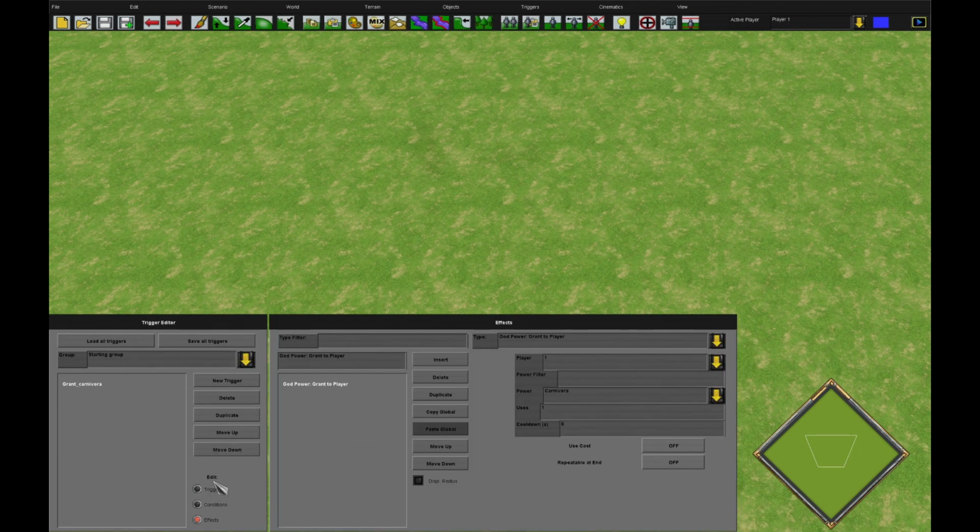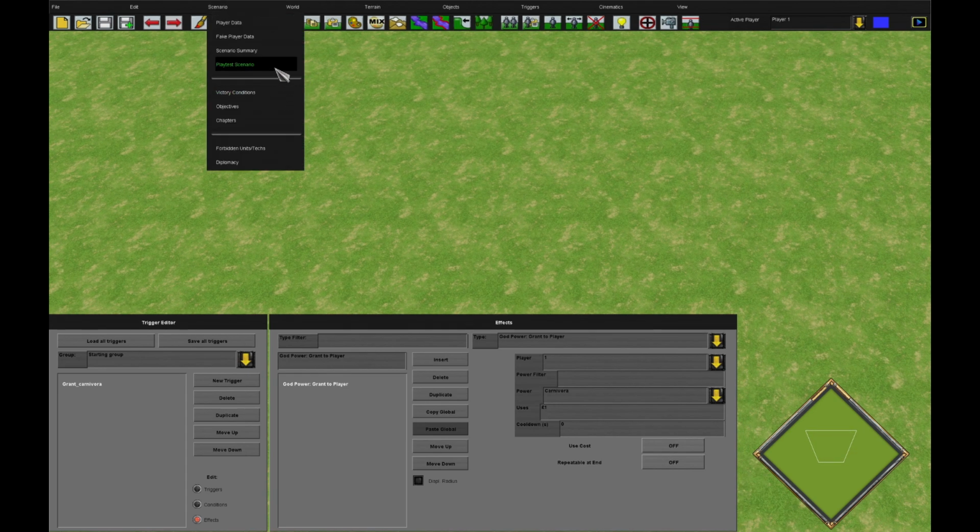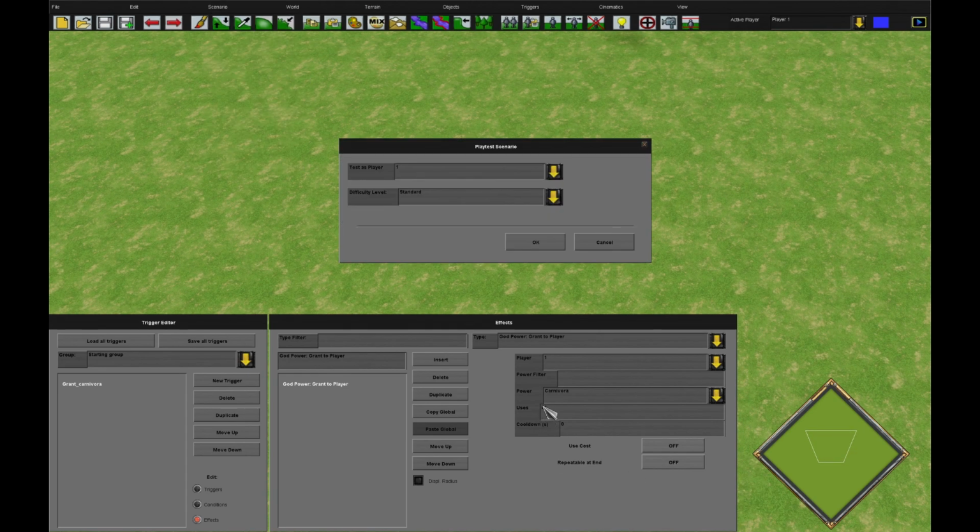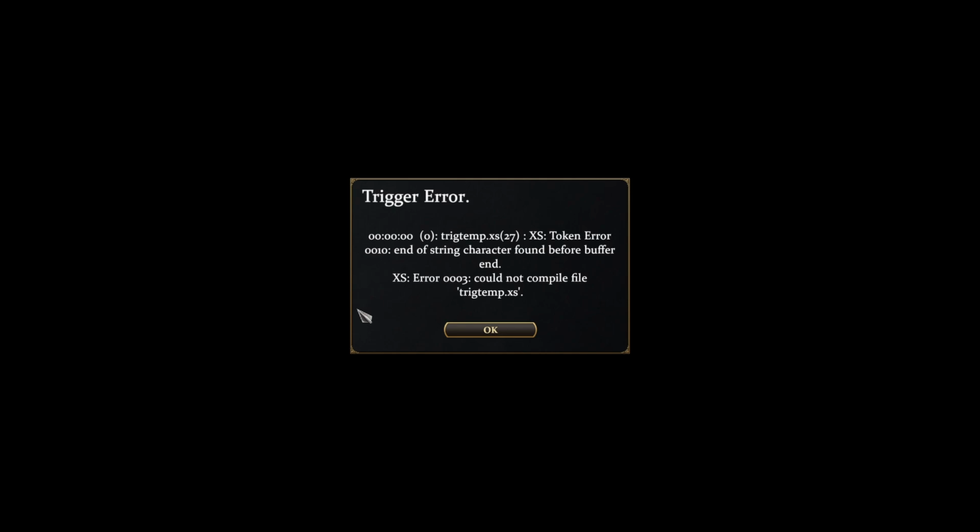If we go back to our triggers and activate it, we can also talk about trigger errors. AoM Mythology Retold is really good because it will tell you if you have an error. I'm going to put an invalid symbol in here, so I'm going to say £1 uses. That doesn't make sense because we want a whole number, not a currency in there. If I test the scenario, what you'll now find is, as soon as the scenario starts, we get a trigger error dialog telling us something is wrong.